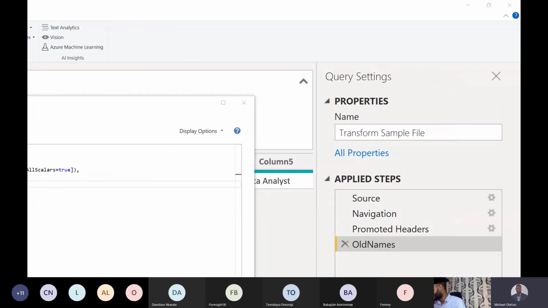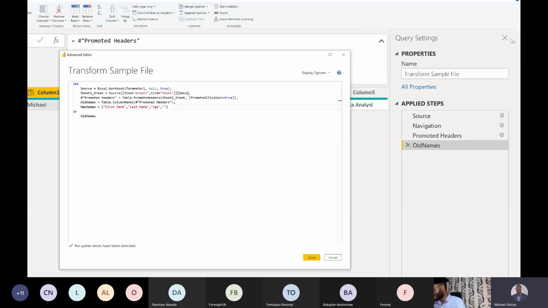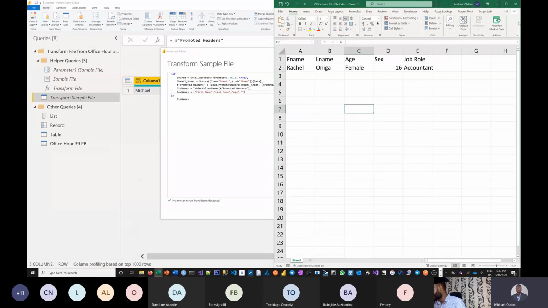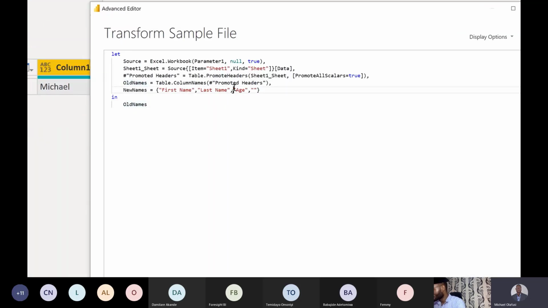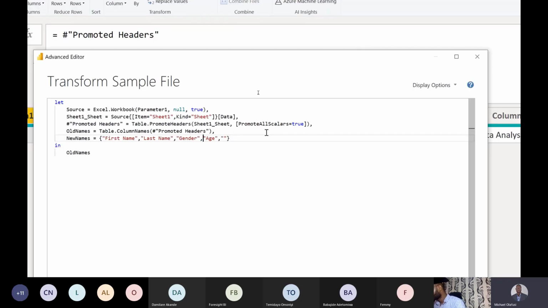Oh, my student is turning my eyes. Let me just confirm very well. No, it is sex, the gender first, then the age after. So even this one is arranged wrong. Yeah. So I need to write the gender first. In fact, let me write gender. Gender sounds better. Then job role. Great.